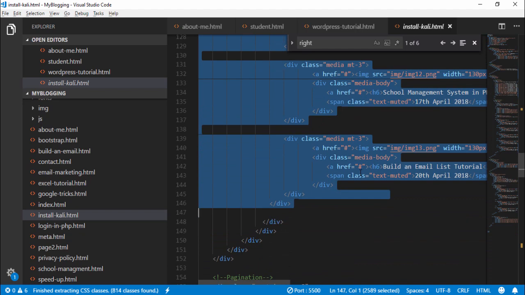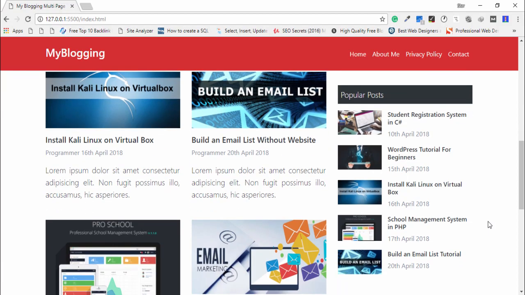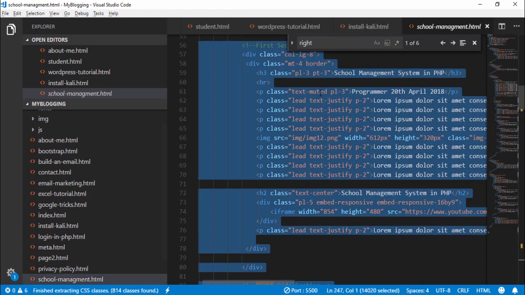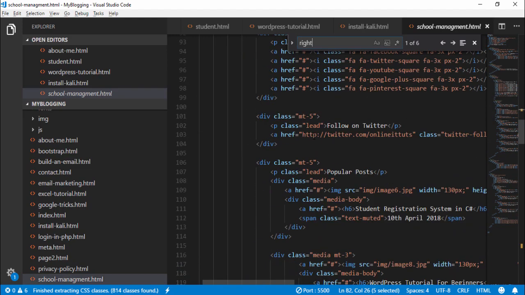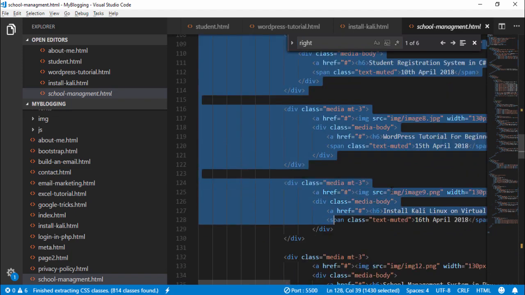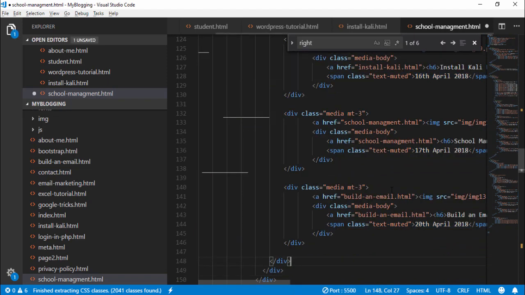Okay, last, this is the second last step. Okay, save it. Now the next is school management system, and find the right side, go to below and paste the code.